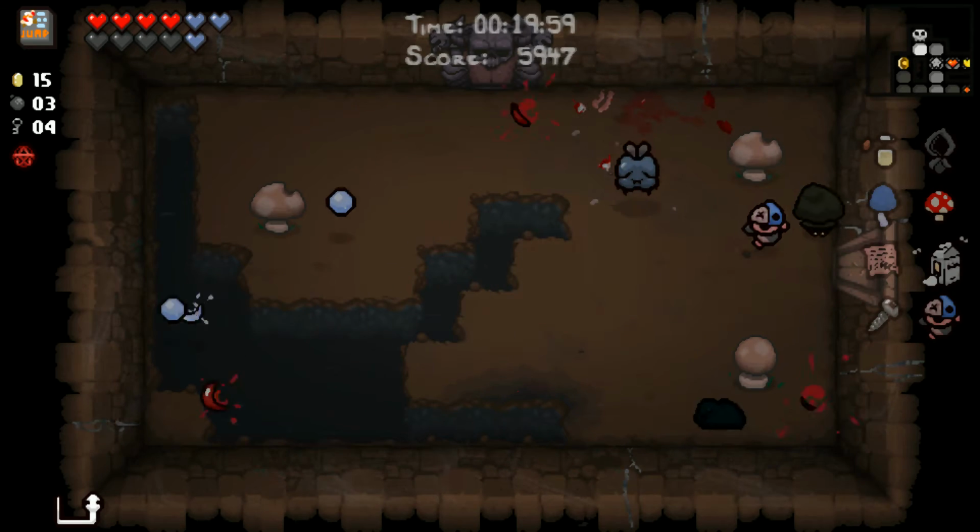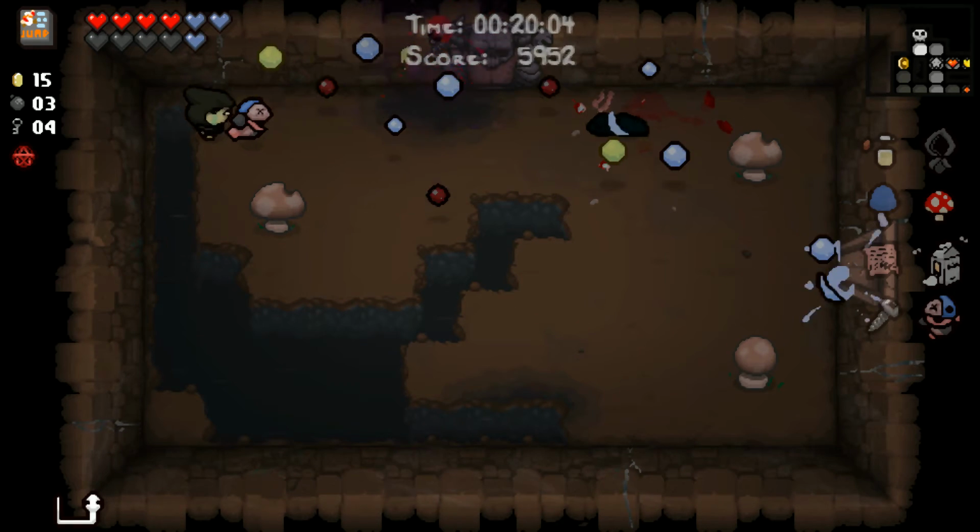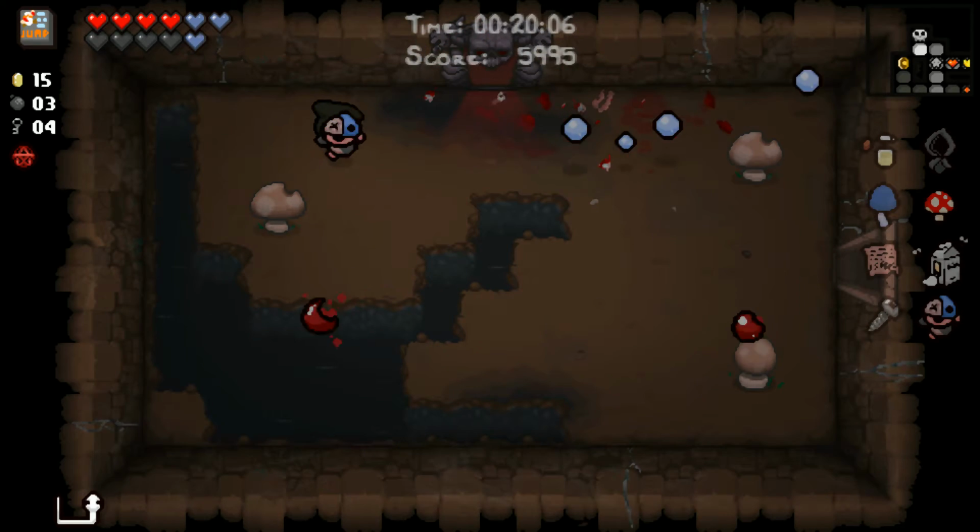Okay, we've got the saddest Bonfly in the world right now in this room. I'm not sure what the difference is there. Okay, so it explodes in some sort of purple mist. And why not fight the boss now?